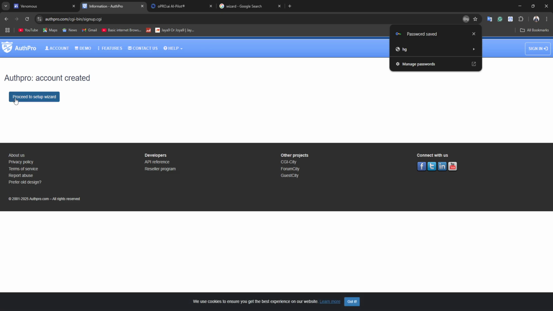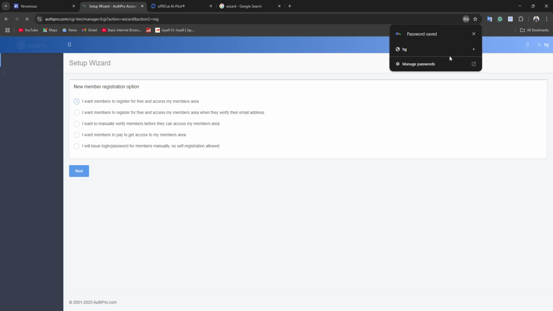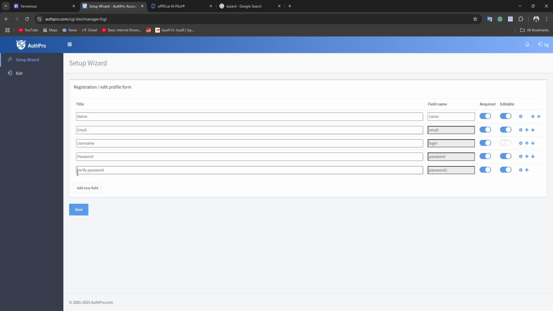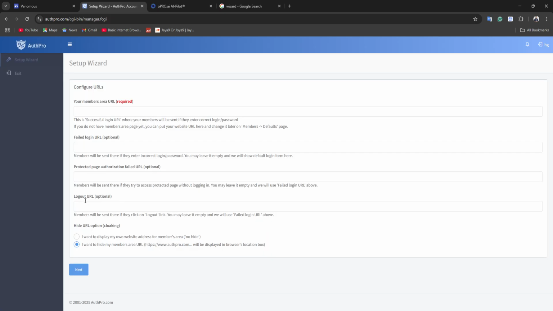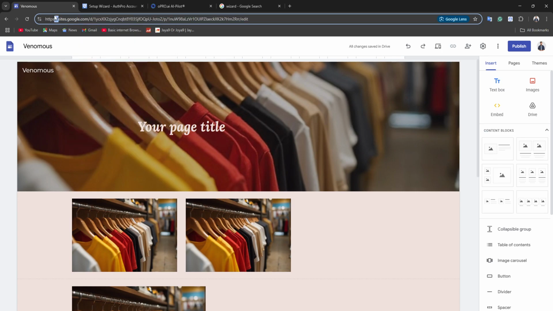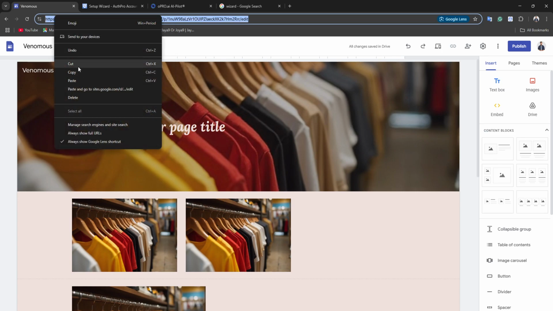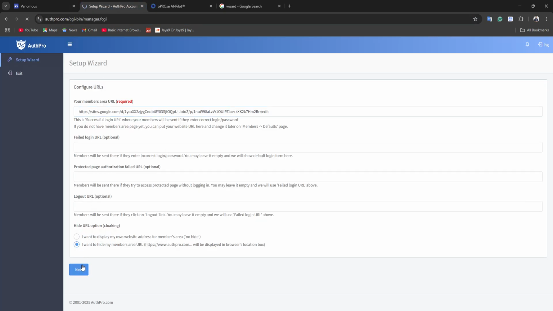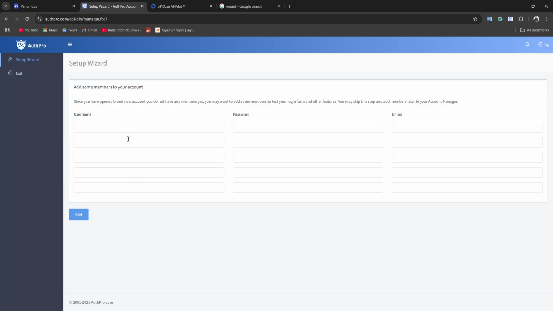And then you have to tap on proceed to setup wizard. Then tap next. Now you have to add your members area URL. Just choose the link. Now tap next. So this is how you can do it.